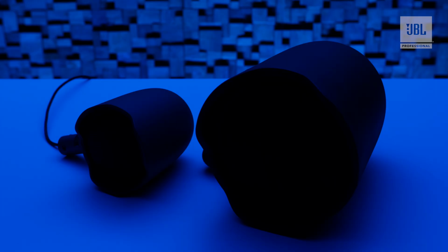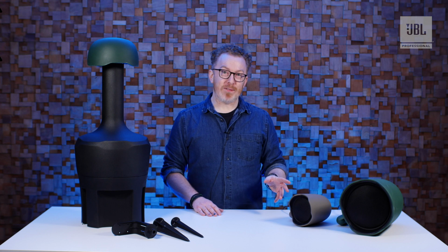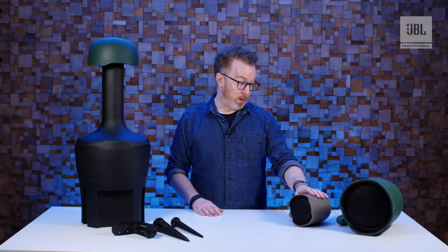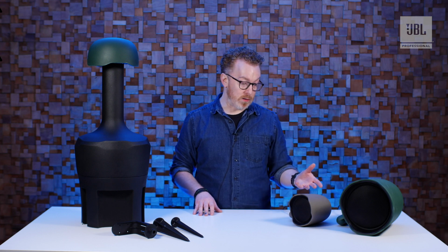So over here we've got the GSF range, and basically with these it's a 3-inch and a 6-inch outdoor speaker, but as you can see they're a directional box. They've got built-in multi-tap transformers. This has got a 15-watt multi-tap transformer, and that's got a 30-watt transformer. Obviously you can run them low impedance as well.